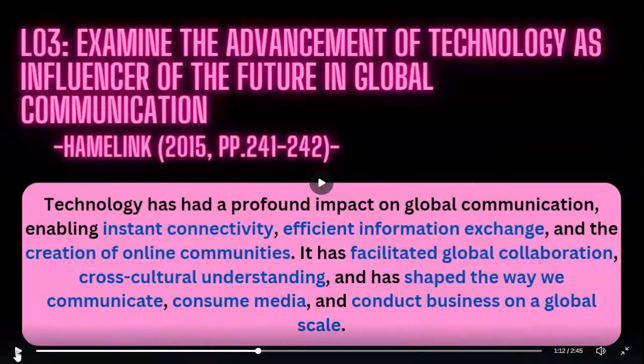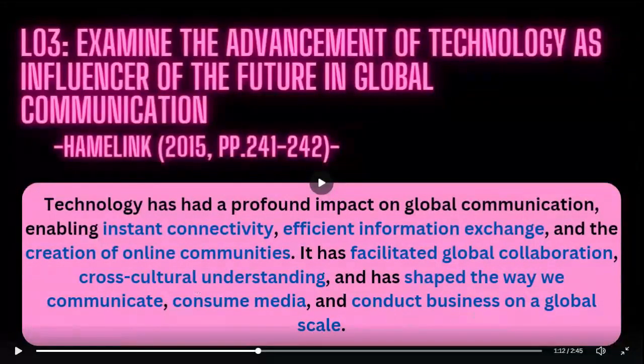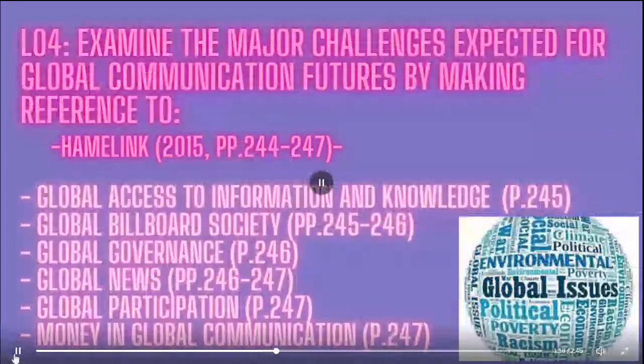So I don't have to fly to have meetings. A business can have a Skype call, or a Blackboard Collaborate session for students that might be scattered all over the globe. So technology definitely has had an impact, and continues to have an impact on, or an influence in, the way that we communicate with one another, especially in the global arena. So you can go through that and make sure that you get some examples.